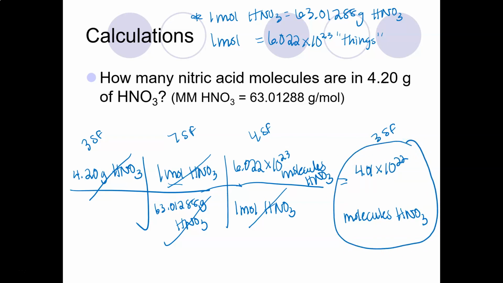When you're solving for things like molecules or atoms, your number better be pretty big. It's going to be like times 10 to the something. If you're solving for grams or if you're solving for moles, your number should not be this large. Just a heads up in case you do the math and you're questioning whether your number worked out correctly in your calculator, because there's lots of ways that plugging things into your calculator can go wrong. Okay. Hopefully we're feeling okay on this. Let's keep doing some more.